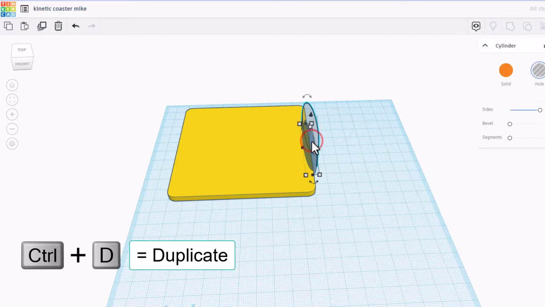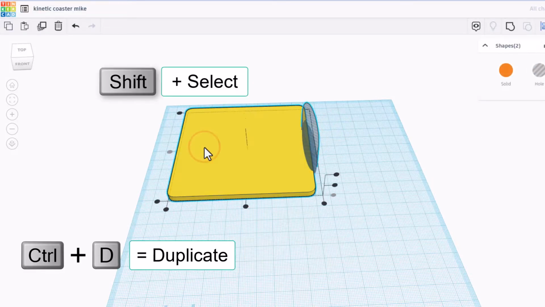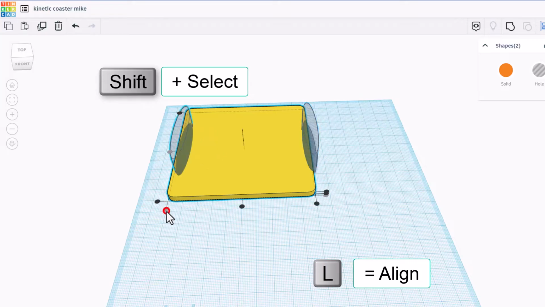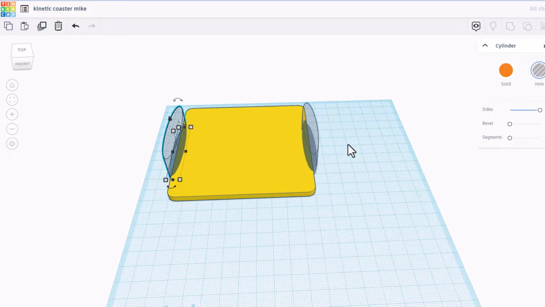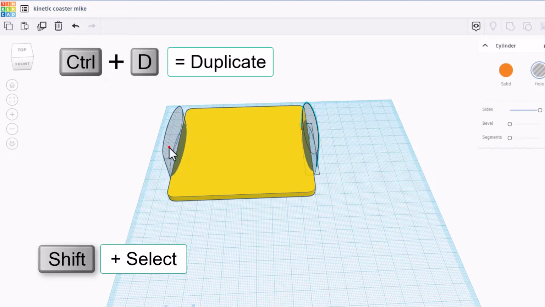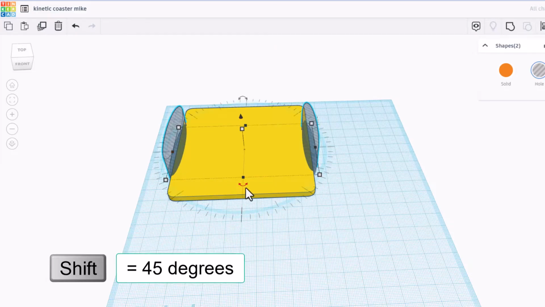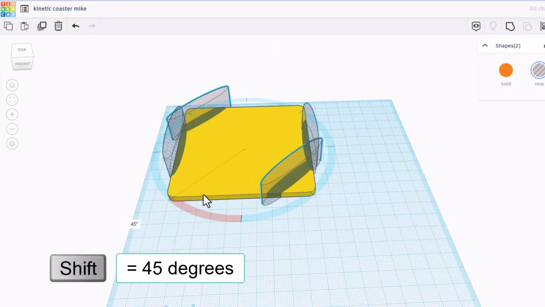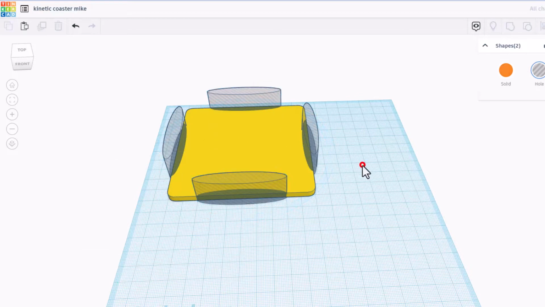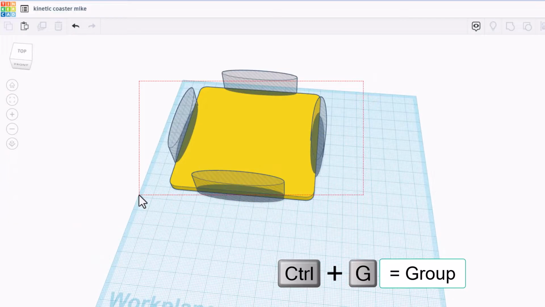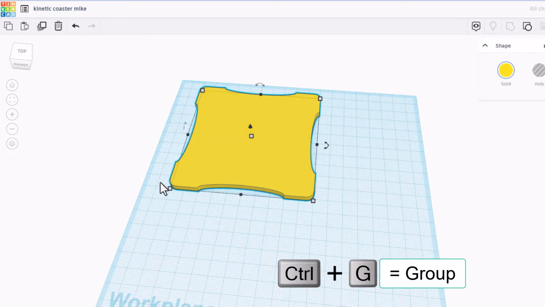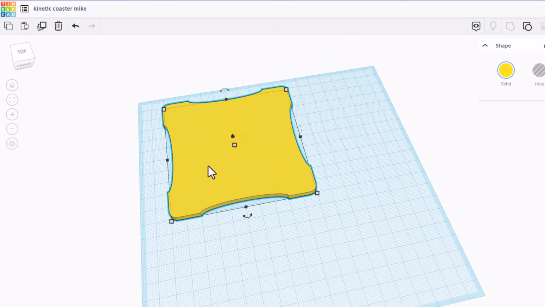And then I'm going to do Control D, Shift Select, press L for a line. Let's move it to the other side, and then once again, 1, 2, 3, 4, 5 to move it out. Let's use Shift Select to grab those two. Choose Control D and then use the rotate handle. Once again, if you go Shift Rotate, it does 45 degrees at a time, and boom, you have got the stock design built. Let's select those pieces and do Control G so you can see how this is going to give you the ability to spin the piece that's inside.